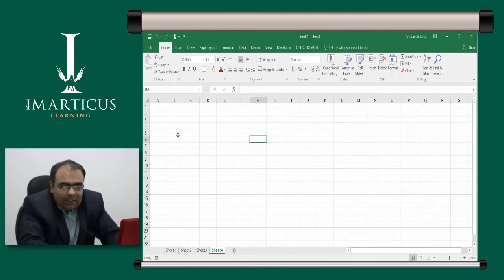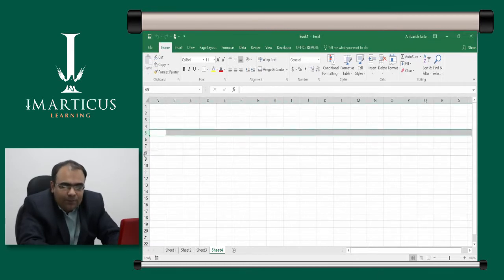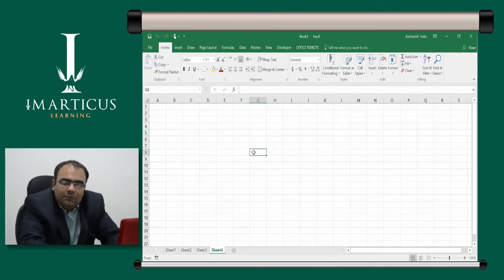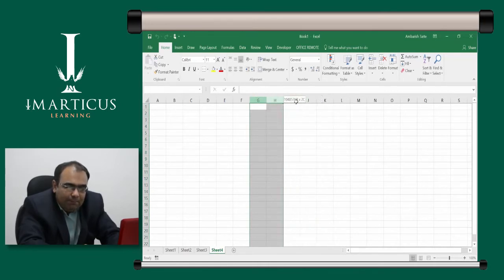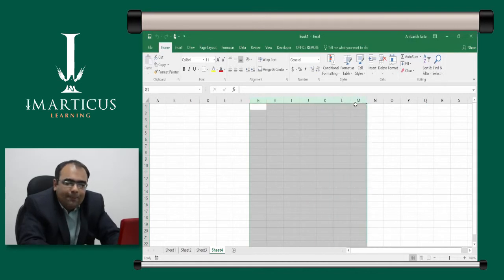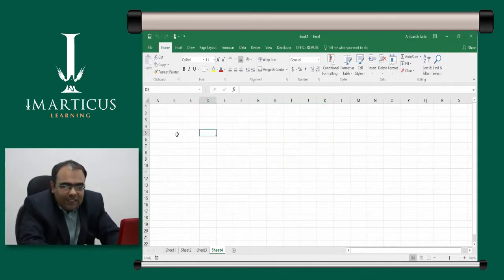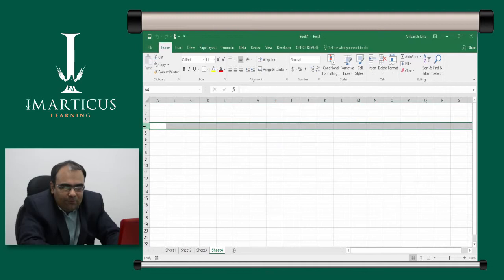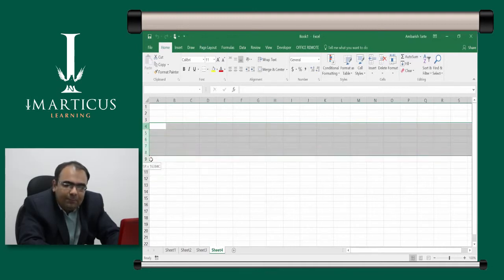And similarly, I can click on one of the rows, okay? I can simply click with my mouse. I can also have multiple columns or rows selected. For example, I click on G and then continue with my selection like this using my mouse. I can have multiple columns selected. I can do this row wise as well. I can start off from row number 4 and keep coming down. I can have multiple rows selected with my mouse.